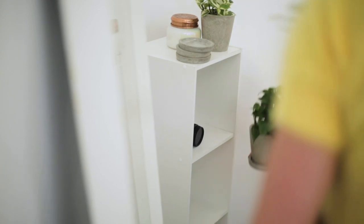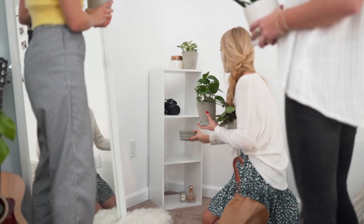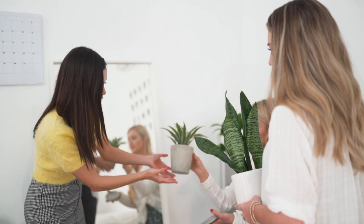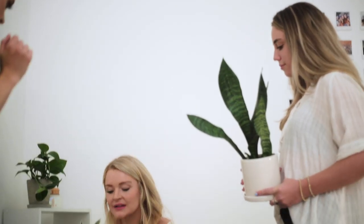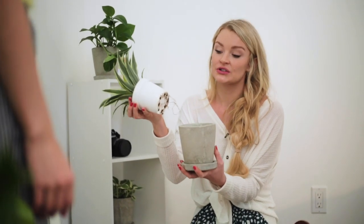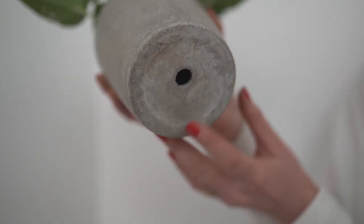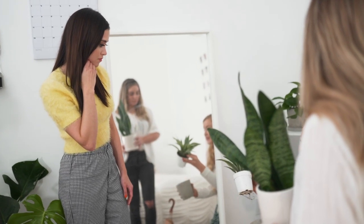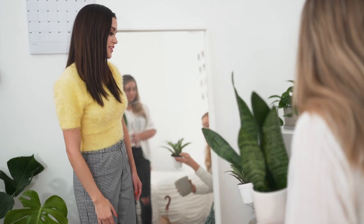Let's place these on the shelves. Maybe this one because it hangs a little bit longer — put this one at the top. I know you said to basically take the plant as it is and just pop it in the planter. Is that something you should always do or would you ever suggest replanting it? I think it's honestly the easiest way to go. You know that this pot has really good drainage — plants need good drainage for healthy roots. Drainage is basically a hole at the bottom of your pot. Until this plant is too big for this pot, it's simpler to just buy a pot, drop the plant in, and bring it to the sink to water it, then pop it back in place.